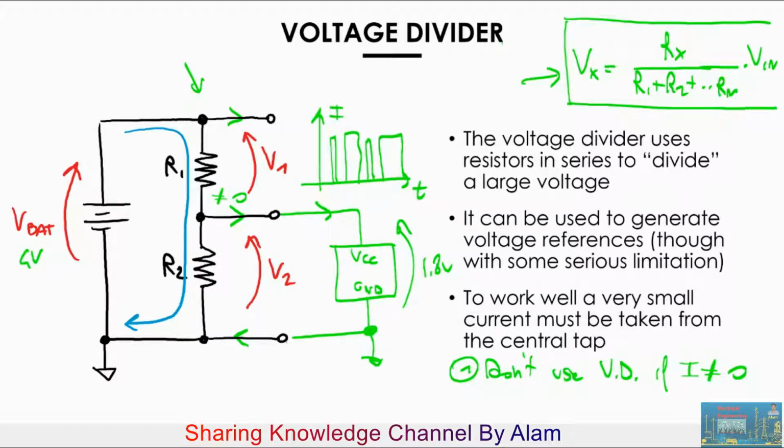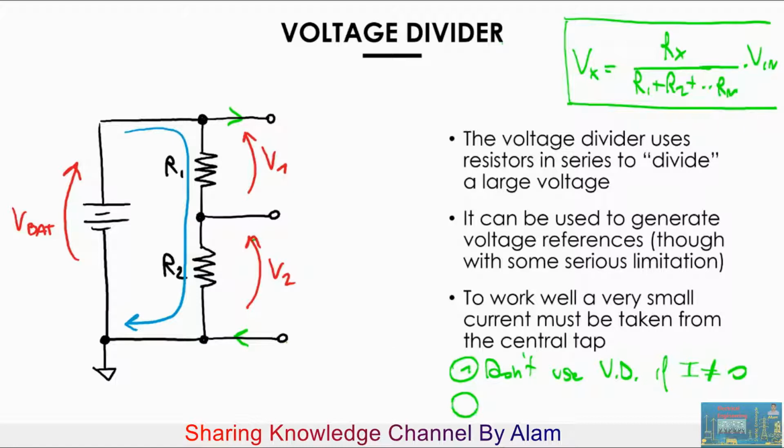There are cases where that is true. For example, if you connect it to an input pin of a digital chip, the input pin most likely will have practically zero current. So in that case, the voltage divider will work. Or if you connect it to a comparator, or some application that truly requires zero current. Or if your goal is just to generate that voltage V2 for educational purposes, and the only thing you're going to do with it is connect a multimeter between the two terminals, then instead of having an IC here, the current is basically zero.